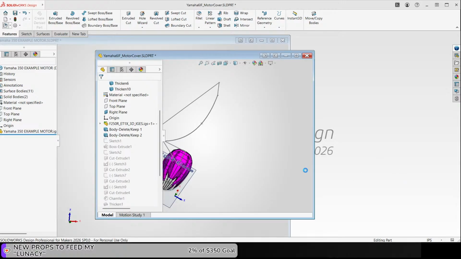Let's try the DXF again. It won't even let me allow it to not do a drawing. Wait, let's try this.